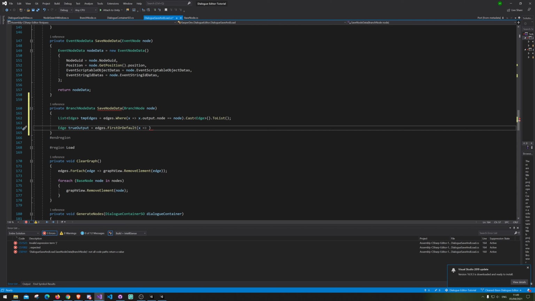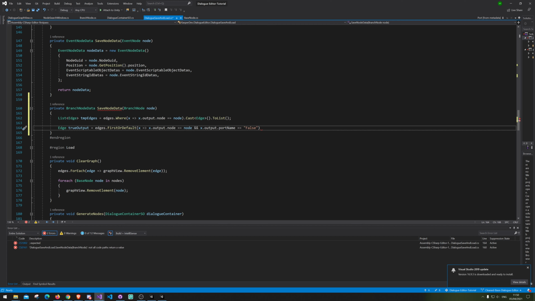So we are again going to ask the output.output.node, if that equals the node we are on right now, and if that output.port name is equal to false.